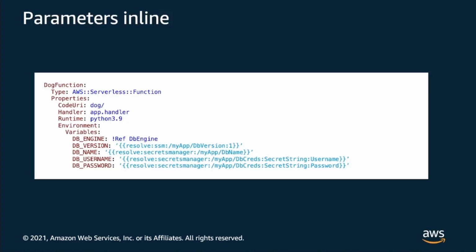To resolve that, it looks just like this: in single quotes, curly, resolve SSM, and then a path to the actual one and the version you want. For Secrets Manager, you can resolve Secrets Manager, my app, and DB name, but that's not encrypted. If I have an encrypted one, which are the next two, the username and the password, I can still resolve from the Secrets Manager, do the path to it, and then I tell it it's a secret string, and then the username, and the same with password. But my user has to have the rights to decrypt that and to use that. So when you're deploying these, the user deploying this has to have the rights to do that.